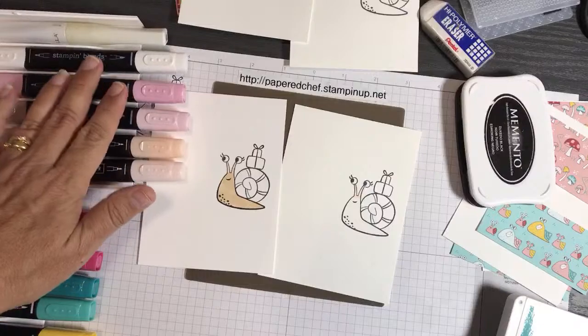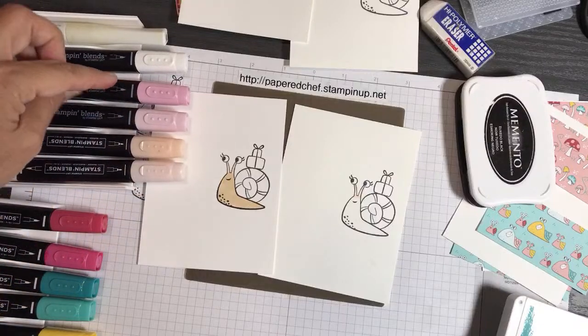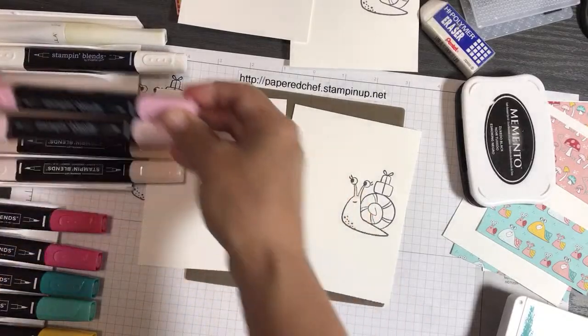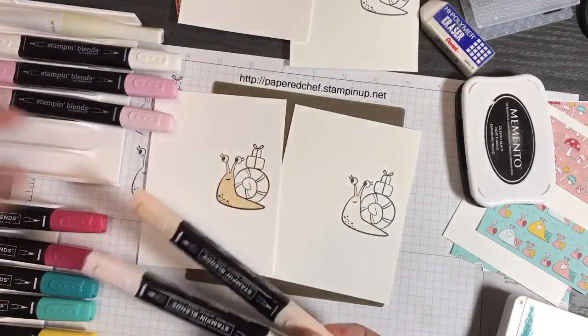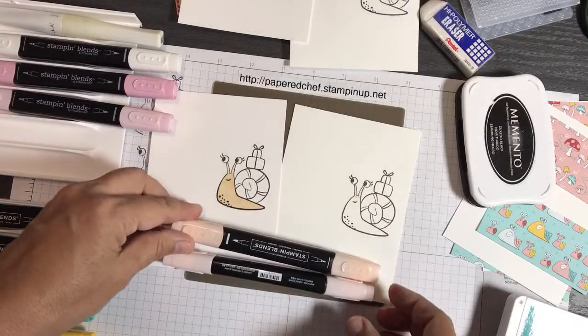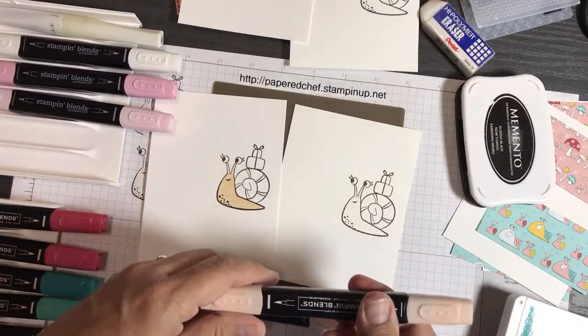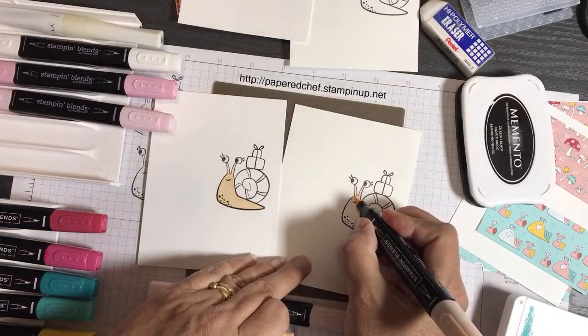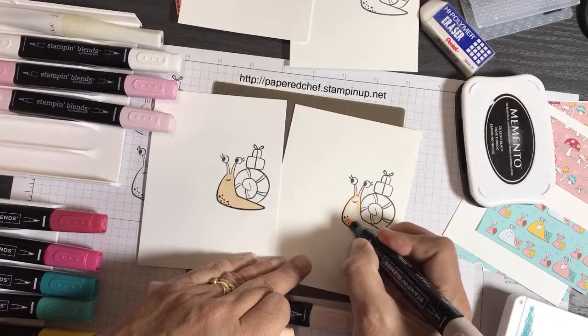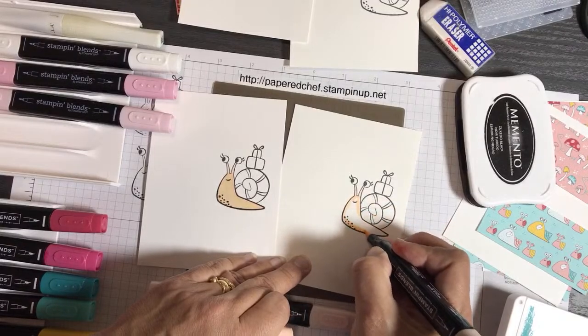Now I have these other pinks which I like better for my snail, but they're retired. We don't have these anymore. They're called Pink Pirouette. It's a fun snail color, but that's okay. This one goes really well with those new little treat boxes I got. Okay, now I'm going to do the Whisper White just because I want to see if it's any different. Shouldn't it be, but you never know.